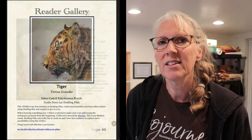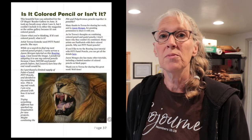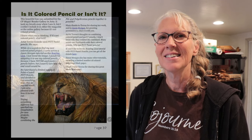Two more of her drawings have made it into the online gallery, the tiger and the lion. She also drew this mountain scene. And the last drawing that Teresa showed me is this kitty cat. She said it's her son's kitty cat, which is another cousin of mine. All my cousins, yay! And the cat's name is Marmalade.